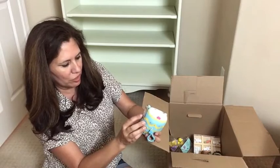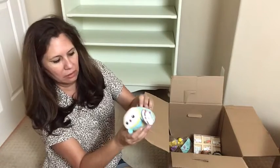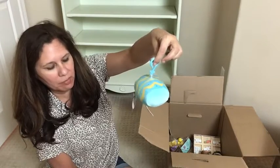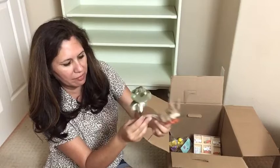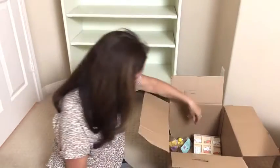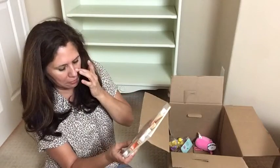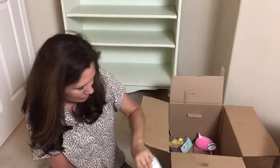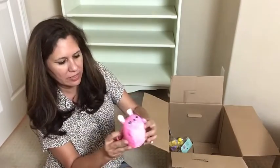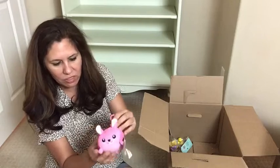Now this is cute — we have Chuck. He's a soft plush buddy and it looks like he might clip on to a backpack. And here we have a little bunny pick for $5.99 — no price on the mushrooms. And here we have some little bunny rings for $2.99. Oh, and here's a tic-tac-toe with bunnies and carrots — that is really cute. And here we go — this is Celeste — a soft plush buddy — she also does not have a price.